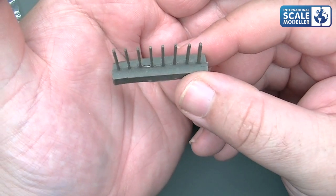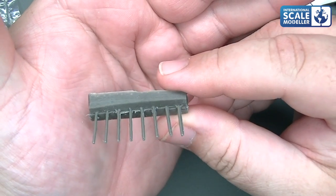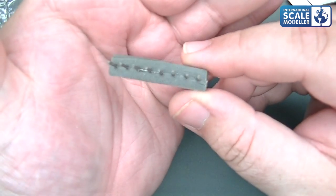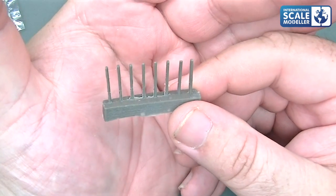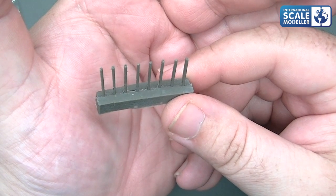So you need to replace those with a bit of brass barrel, piping, tubing, or go for the master ones. And the thing is, the end of these is actually curved, so I'll go for the master myself. But I shouldn't be having to pay £15 extra on a kit that already costs £60, showing parts that should be included with the kit, so that's disappointing.